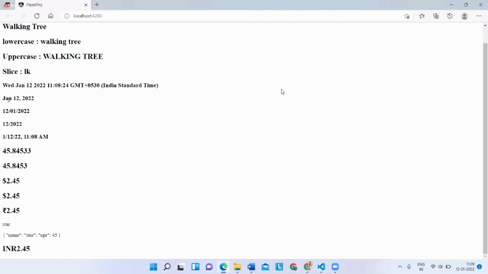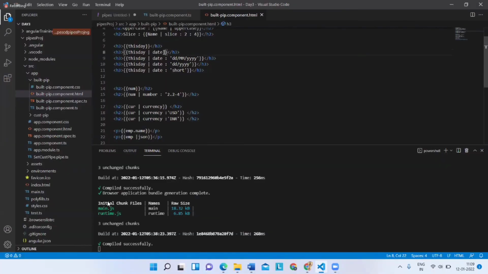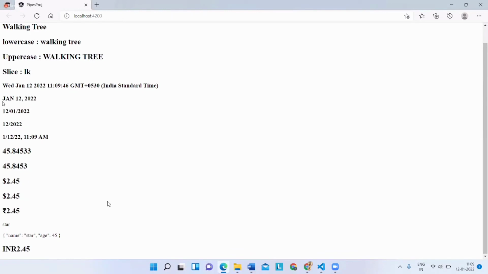Here you can see Jan is in small letters. I want to make this capital letters, JAN. So what I can do is, here I have date, and I'll use one more pipe, chaining of pipes, and give uppercase. I'm just using this and trying to change that. So you can see that it has been converted into capital letters. So this is nothing but what is called chaining of pipes. So hope, is it clear?